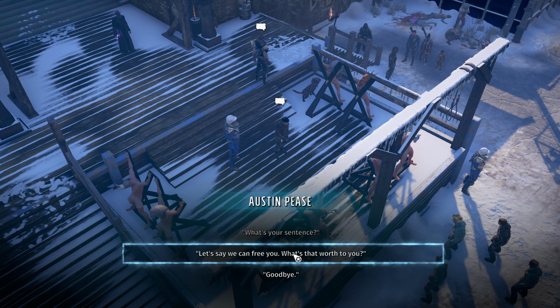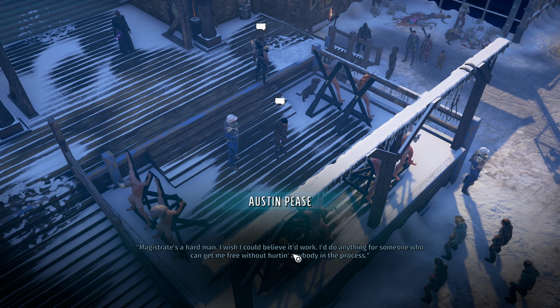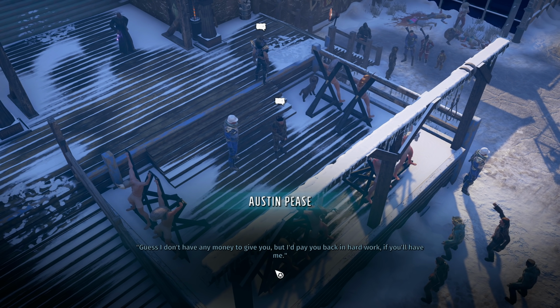Let's say we can free you. What's that worth to you? Magistrate's a hard man. I wish I could believe it'd work. I'd do anything for someone who could get me free without hurting anybody in the process. Without hurting anybody. He's a hard man. So we might require some either kiss-ass skills or kick-ass skills. Guess I don't have any money to give you, but I'd pay you back in hard work, if you'll have me. Oh, okay.